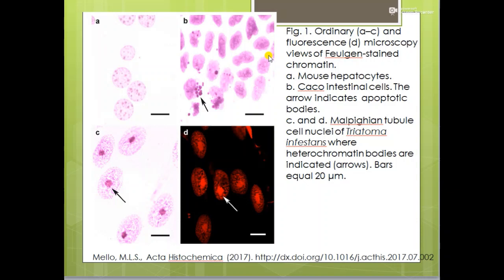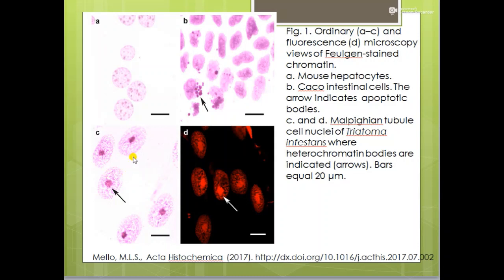If you look at the second one, it is a Caco-2 intestinal cell. What is a Caco-2 cell? It is a type of cancerous, cell-culture-based cell, where you can see that in some regions there are small dots clustered together, and these mainly represent the apoptotic bodies present within the cell. So you understand that wherever DNA is present, the Feulgen stain is taken up.